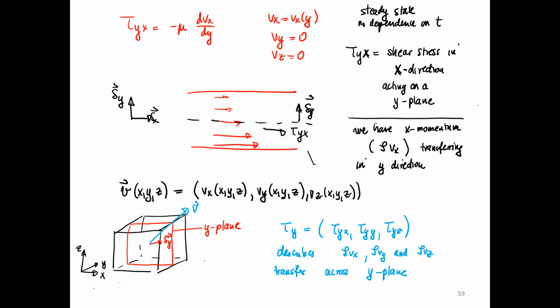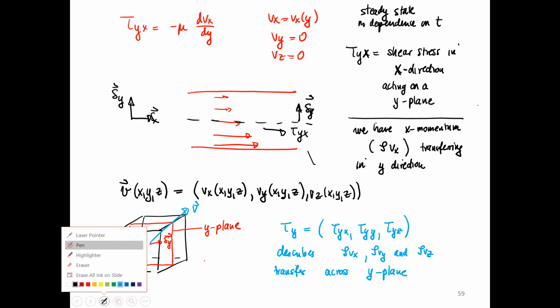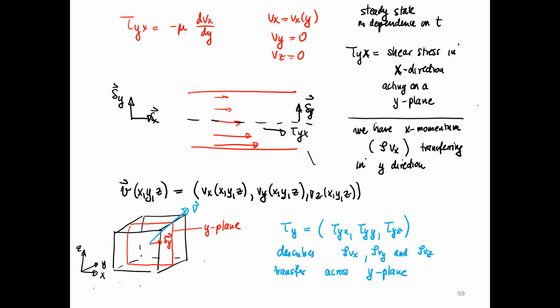So what is the direction of tau yx? In terms of x, y, z? What is the direction of tau yx? X. Just like here, in this case. This was x direction, right? Just in 2D. So in 3D, that's going to be the case with just x on this plane, right? So we're going to have, this is tau yx.